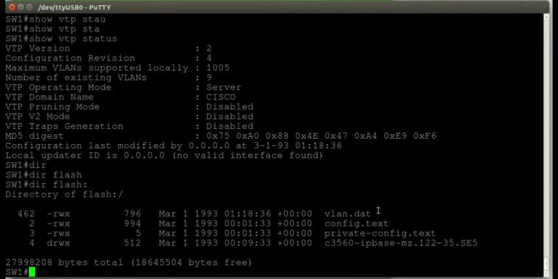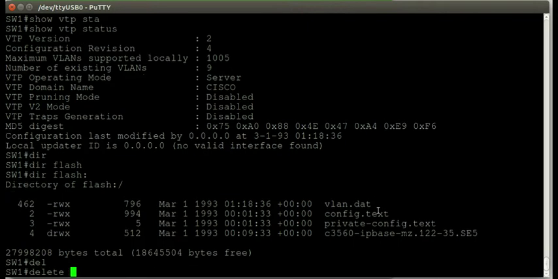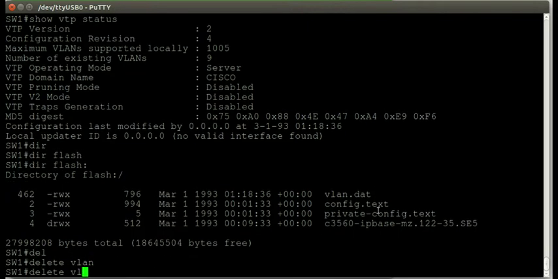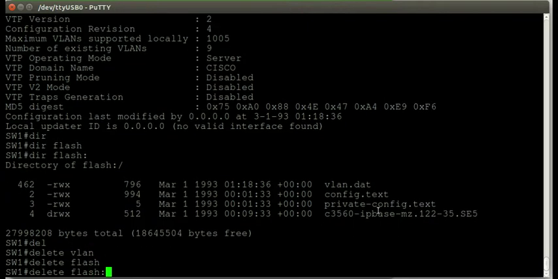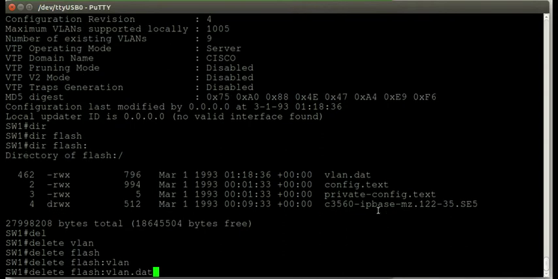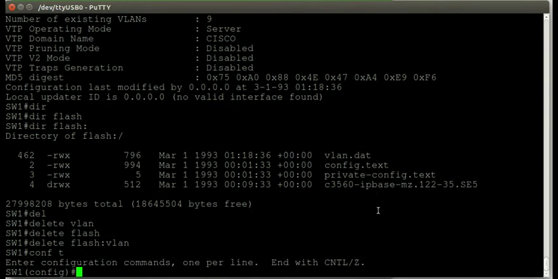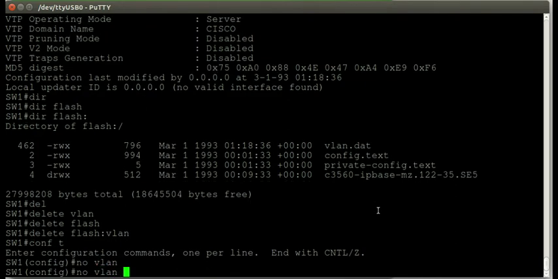If I wanted to delete the VLAN database on a switch, I would have to delete the vlan.dat file with this command: delete flash:vlan.dat. This would erase the VLAN database and get rid of all of our VLANs. If I was running VTP transparent mode and wanted to get rid of the VLANs, I would just go into VLAN configuration mode and use the no vlan command, so no vlan 10, or no vlan 20, or no vlan 30.